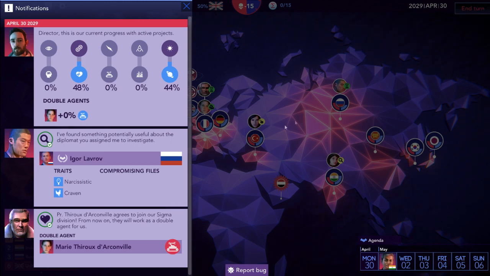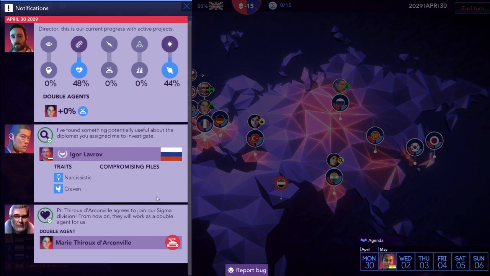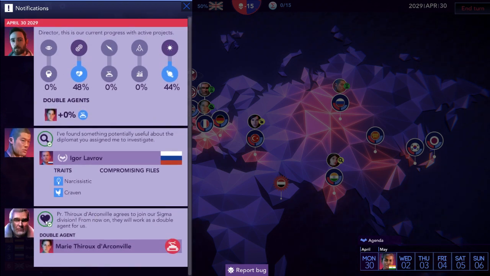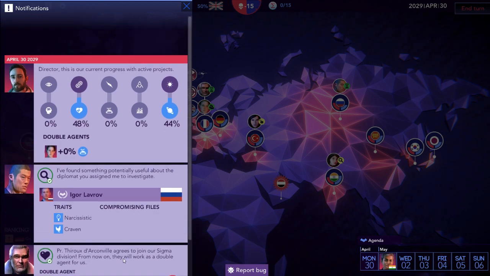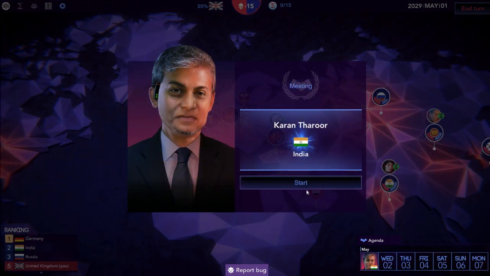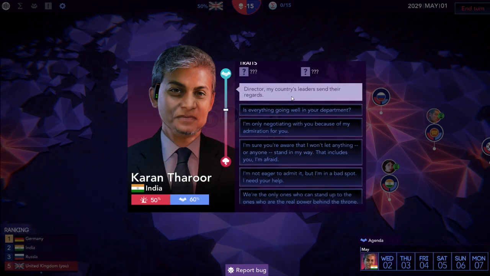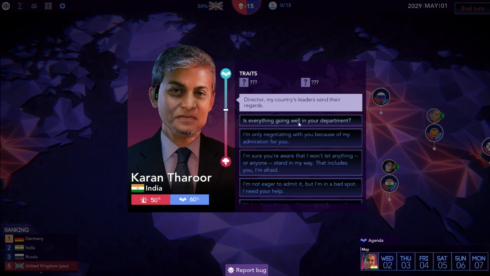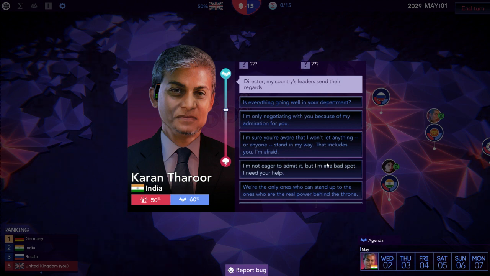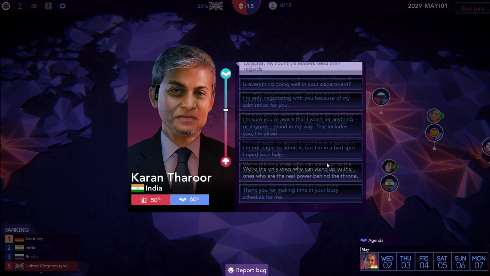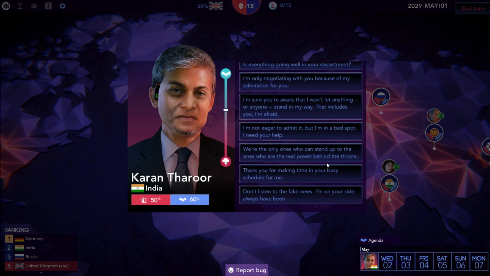That can all take place with just one agent. You'll initially have four going at one time, moving around different countries. There's no real need to have them all in the same place at the same time, but you can if you want to target your resources to wear down one country at a time. The problem is that all the other nine countries will be doing the same to you or to each other, so you'll have a ranking board in the bottom left-hand side that gives your ranking as to how close you are to achieving the Sigma Theory, which puts you in a position of whether or not you're winning or losing.